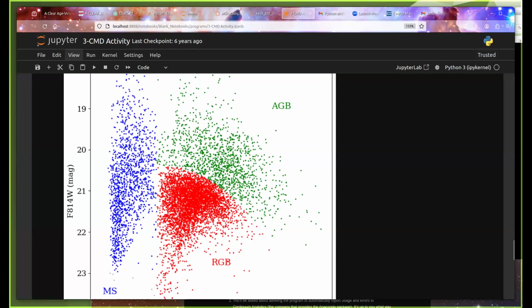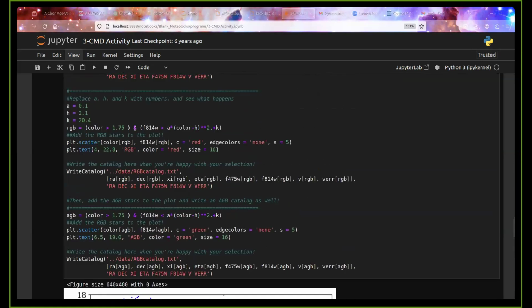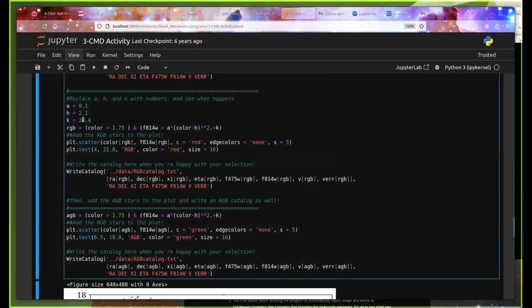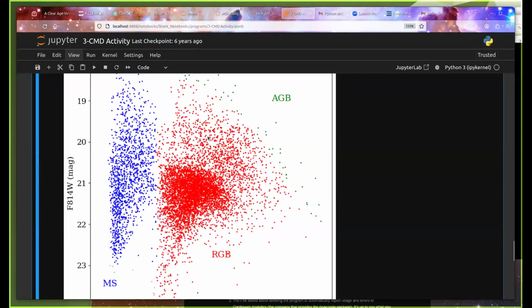Right, Aparajita, is that what you were asking? Yes. Okay. I think the question was basically, how do we make sure that we didn't make any mistakes in this entire workflow? And yeah, the simple answer is that we are looking at the plot, and the plot is looking like your regular HR diagram, your regular color magnitude diagram. We know we've made a mistake if the red points were not confined to the lower right, for example, or the green points were not confined to the upper right, or the blue points were not confined to the left. The plot itself is vindication of the code.